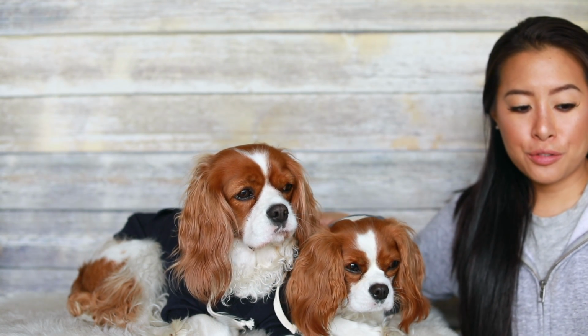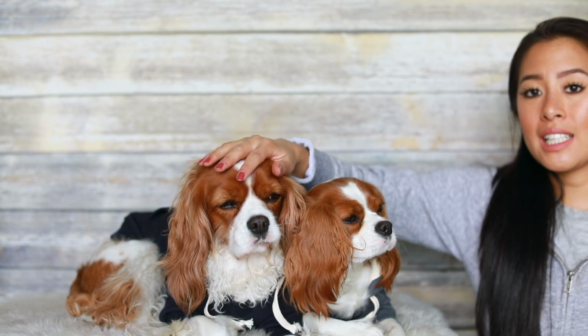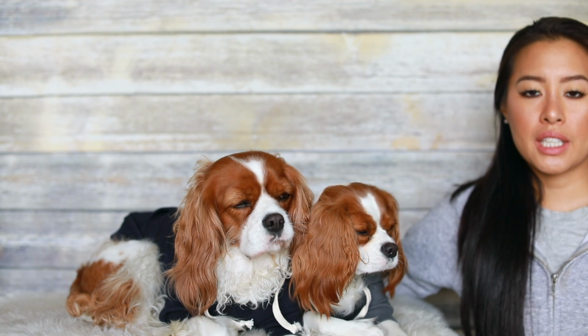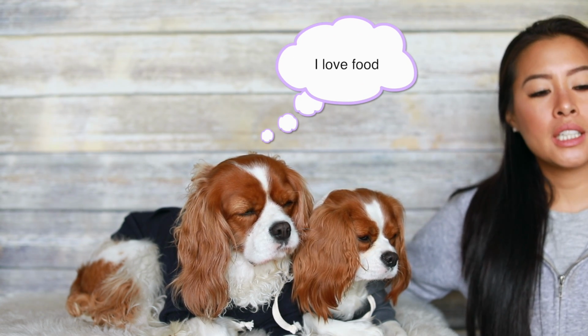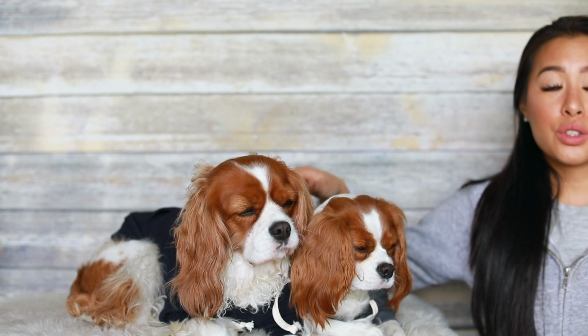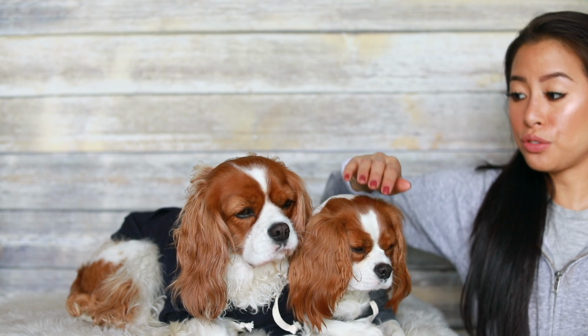We like this food because it's local, it's made here, and all the ingredients are human grade, so we believe that anything that they eat should be as good as what we eat. Same for Orijen, actually. Most of their ingredients are human grade. So we just think that the dehydrated raw is a good in-between. As I mentioned, it has a lot of great benefits. Herky loves that food, and you can really feed this to them as kibble, so it has the convenience of the kibble but a lot of the advantages of the raw food as well. But of course you can rehydrate these to feed them to your pup.